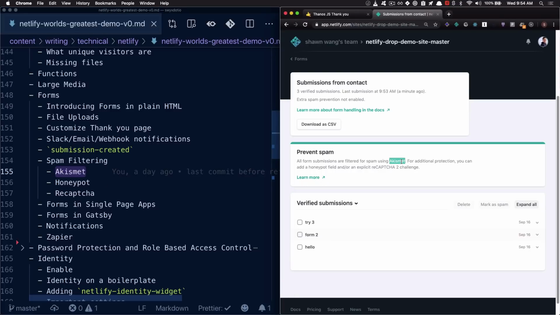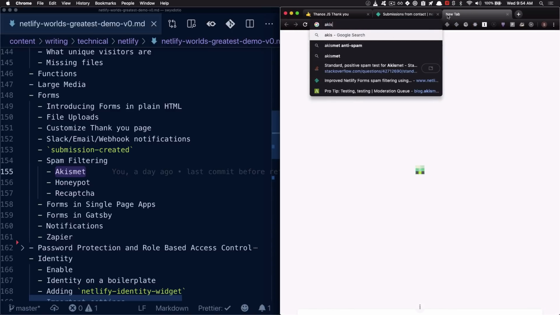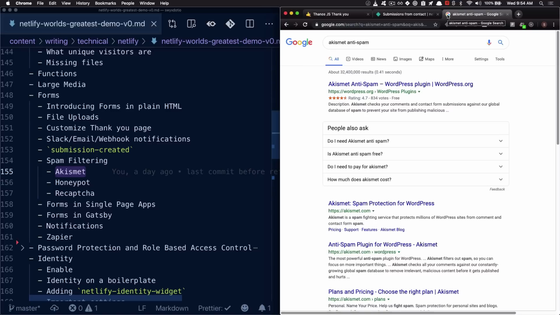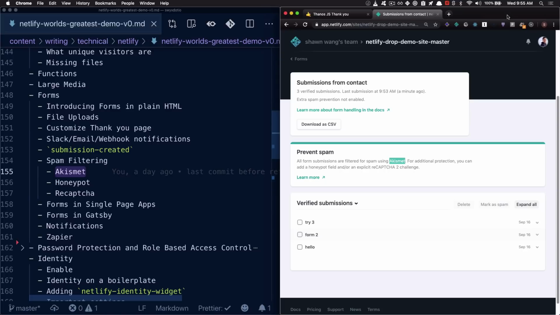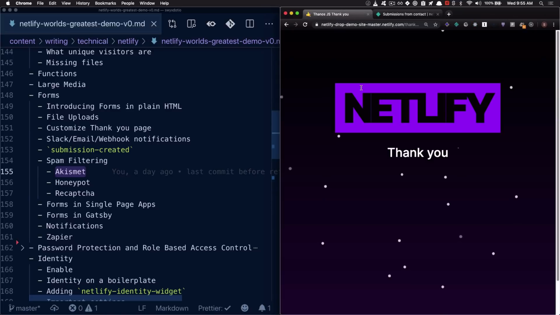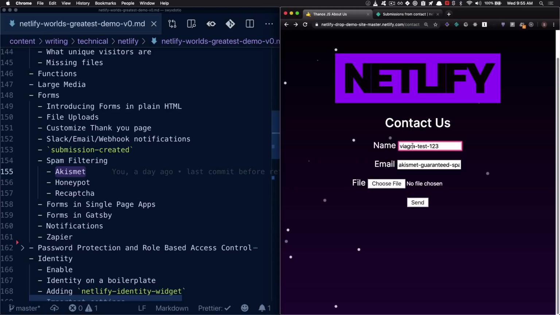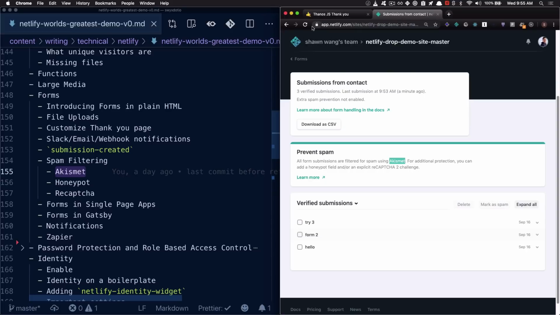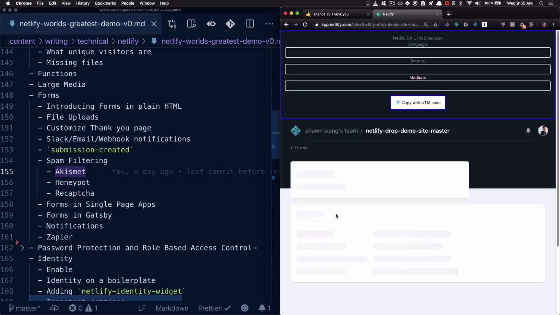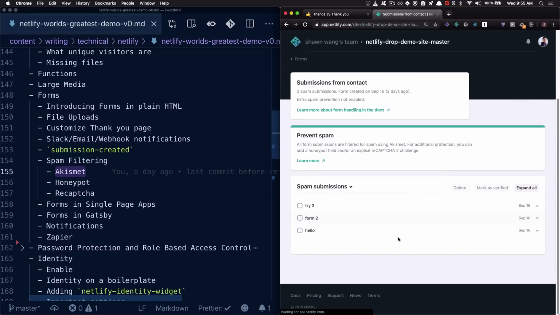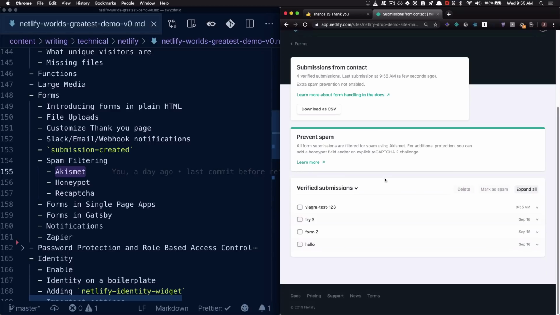And that's Akismet filtering. And Akismet is what WordPress uses for managing anti-spam. They measure it against other ongoing spam activity and help you actively block them. It's hard to test them because it's kind of amorphous, but we can actually try with some of these hard-coded names which are guaranteed to be spam. And let's just try and submit them and see what happens. So we'll submit them over here, and when we refresh, we don't see them show up in the verified submissions because they're over in the spam submissions. And you can review them and either delete them or mark them as verified. And once they're verified, they'll show up.